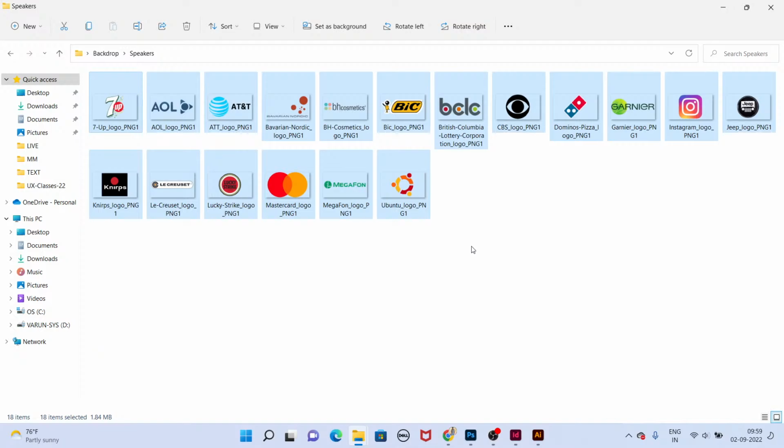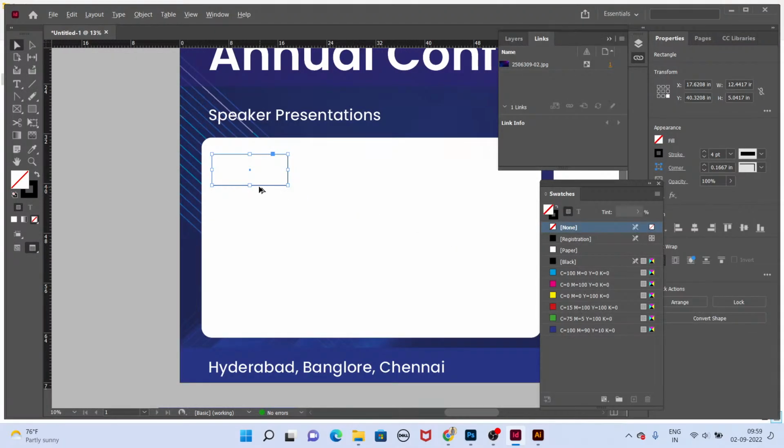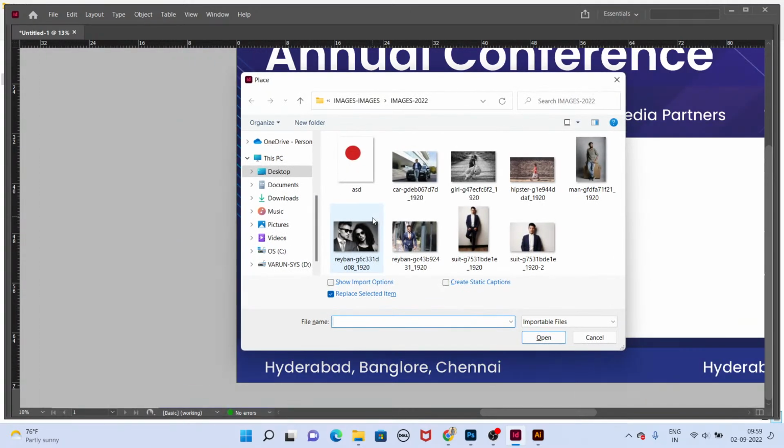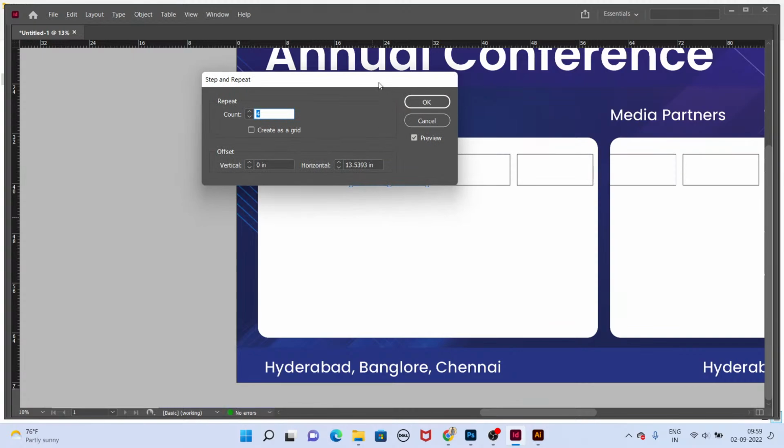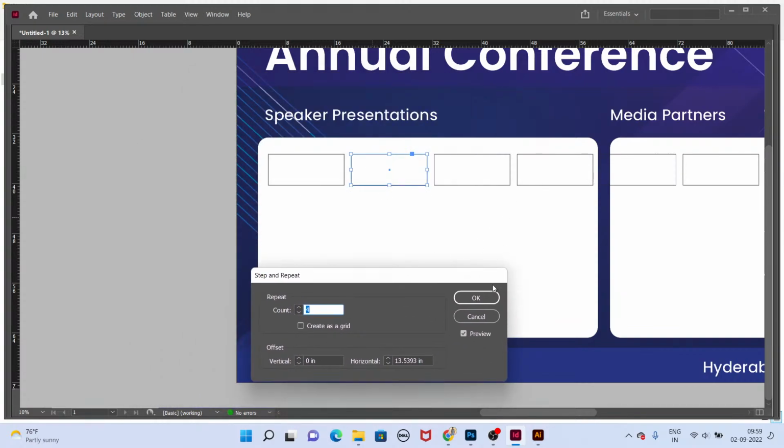1, 2, 3, 4, 5. 1, 2, 3, 4. 4 fours are 16. 2 extra on them. How can we calculate?